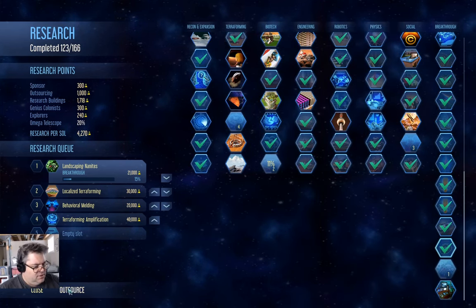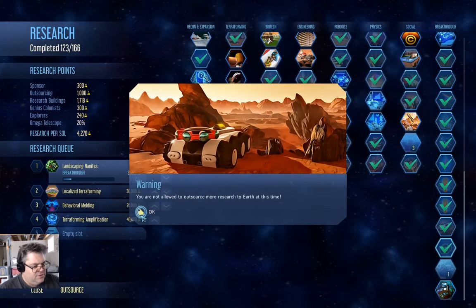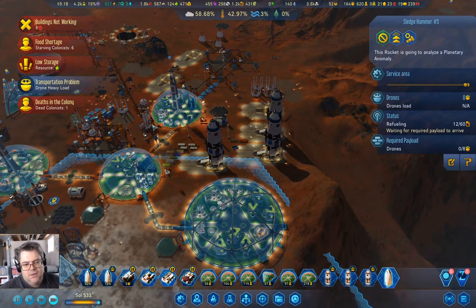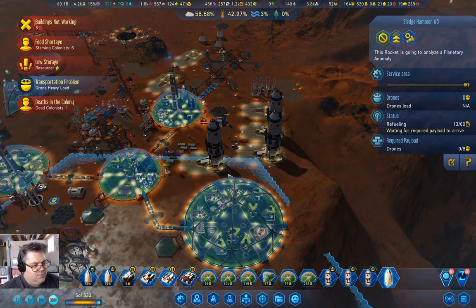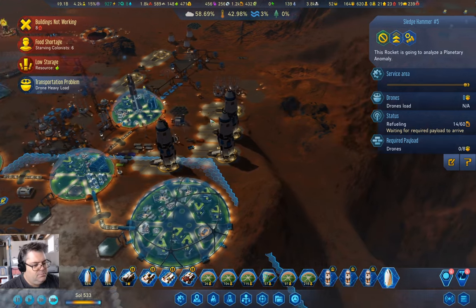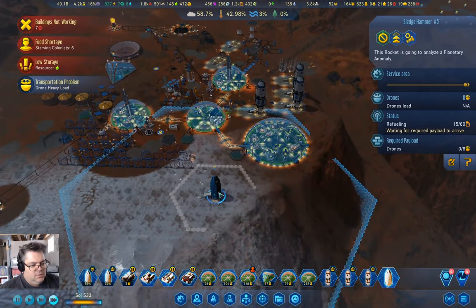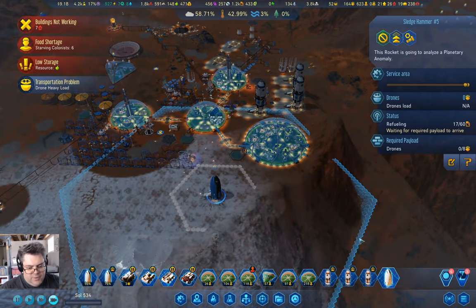Yeah, okay. Can we outsource anything? No. Okay, well, I could have just looked at the list and known that. But, you know, I did what I did. Right. What? You are just waiting for payload. Okay.